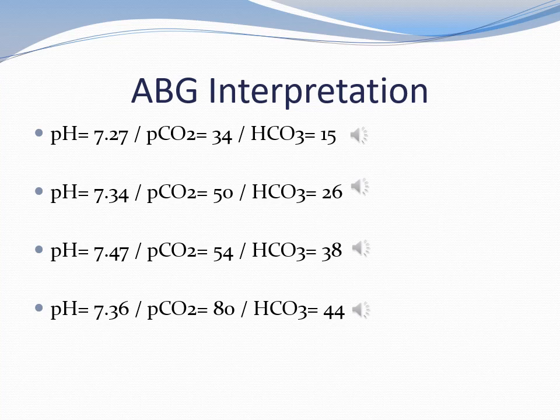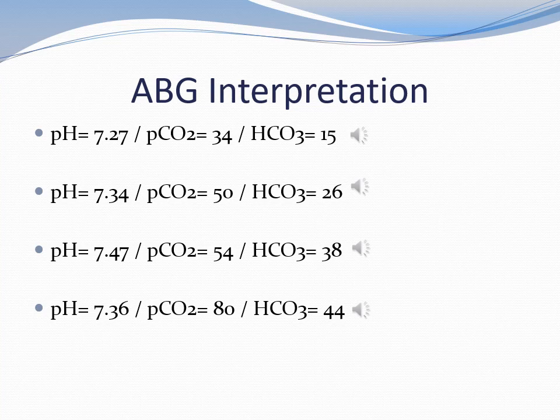When you are referring to CO2, I want you to think about the lungs. I want you to think respiratory. When you are referring to bicarb, I want you to think about metabolic, and I want you to think about kidneys, okay? So metabolic, kidneys, HCO3, bicarb. Respiratory, lungs, CO2, carbon dioxide. Keep all of those in mind.